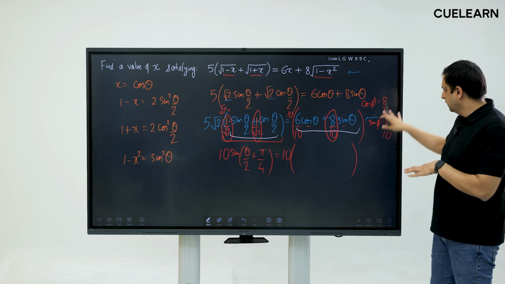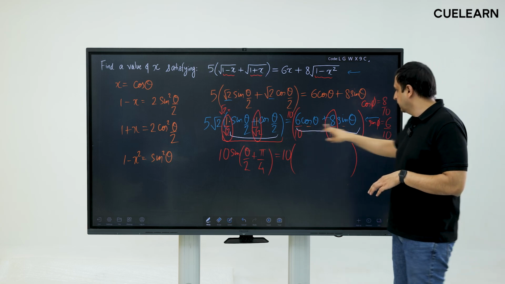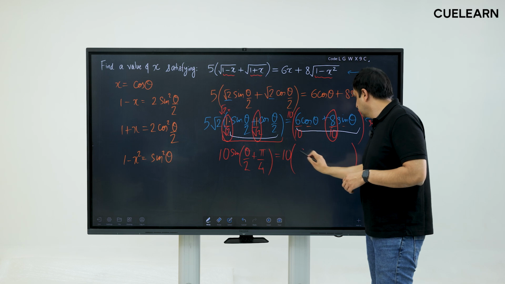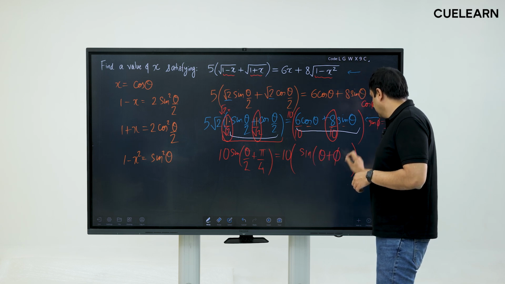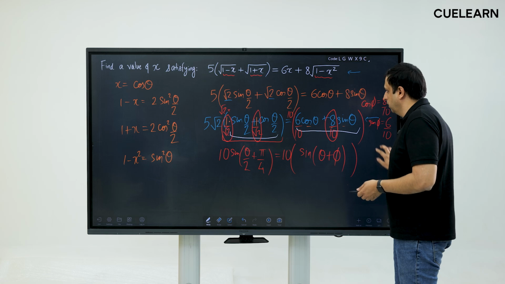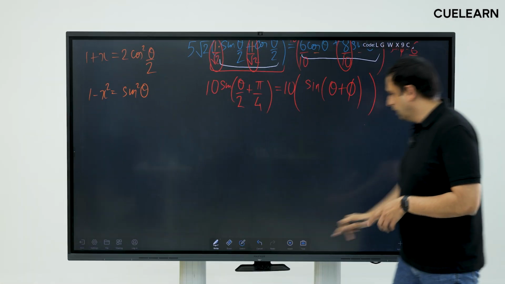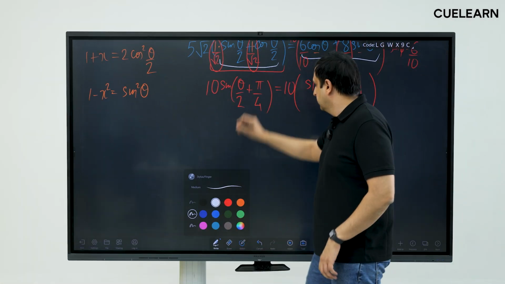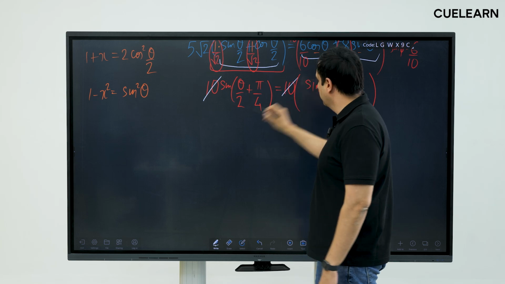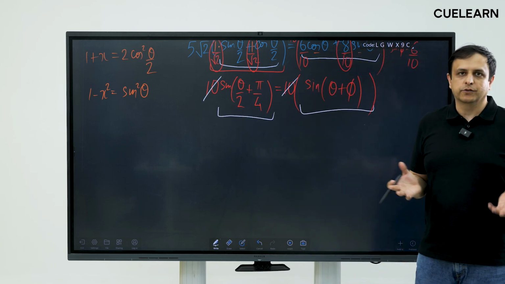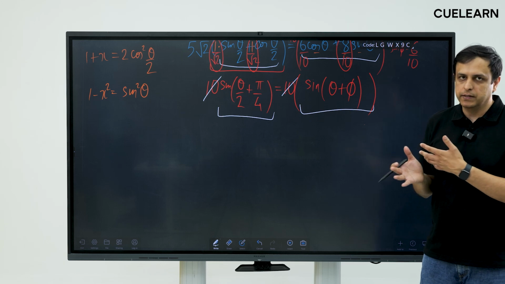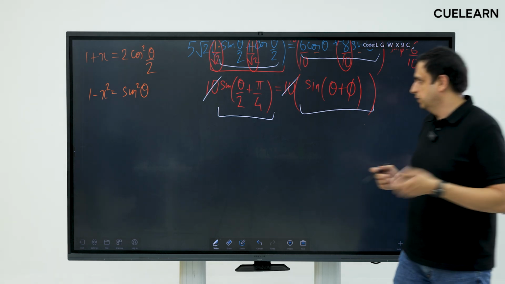Okay, and then for that angle phi, we can just simply rewrite this expression as sine of theta plus phi. Okay, all right, that's amazing, because now on both sides these 10 will cancel out, and now we finally have sine of something equal to sine of something. So, we can simply equate the arguments now, and that will give us at least one solution.